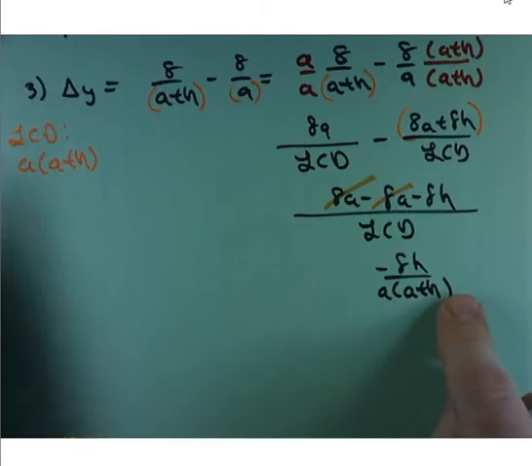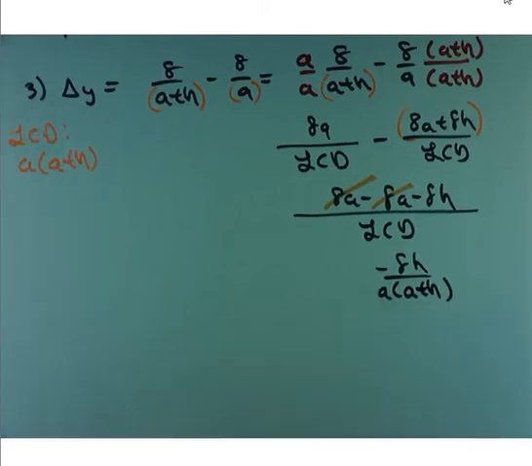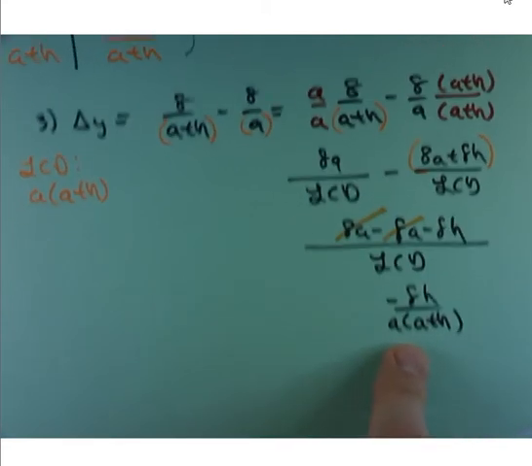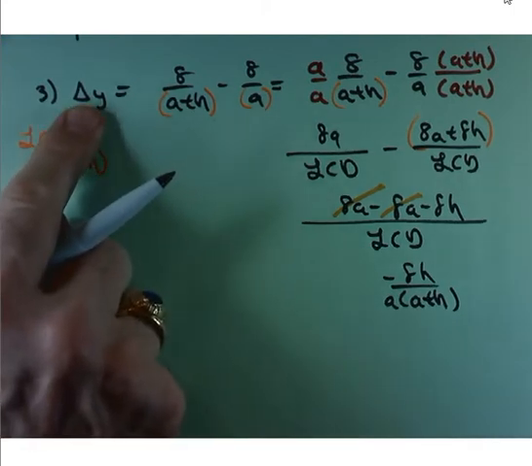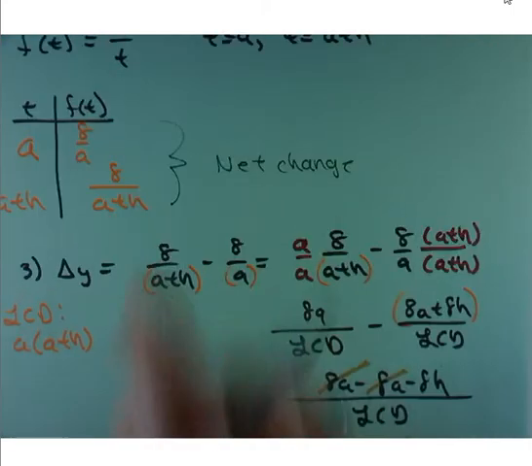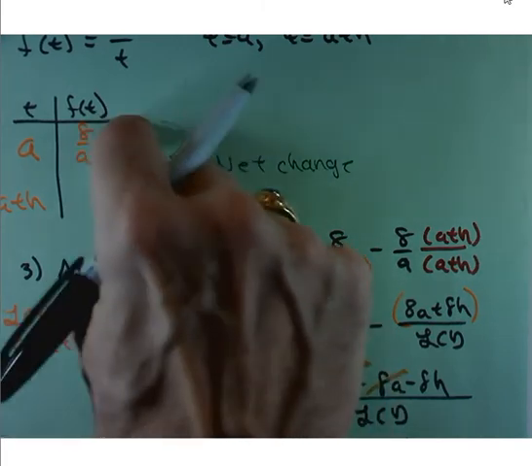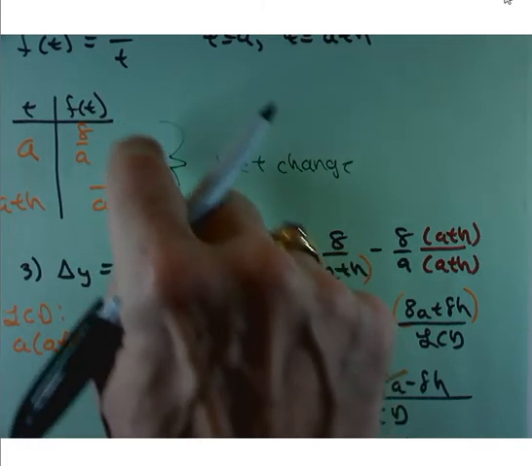And all I did here is I wrote the LCD as the actual expression, as opposed to just writing the letters. So that's the third step, and that's the hardest step, to get that change in y. But notice all you did was subtract this y coordinate from this one, or the other way, this one from this one.